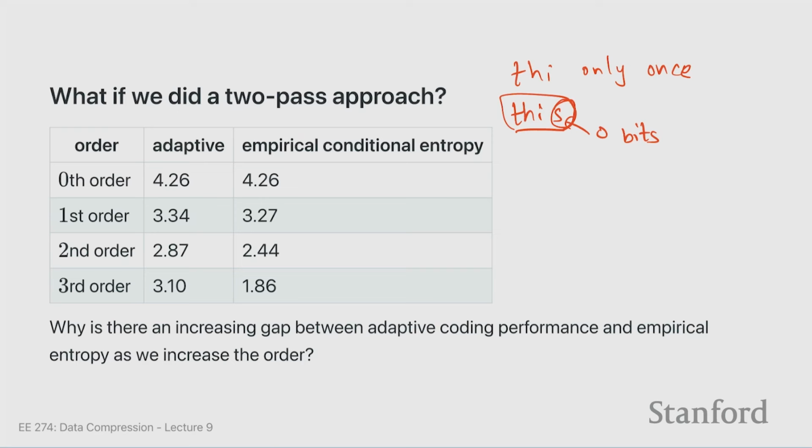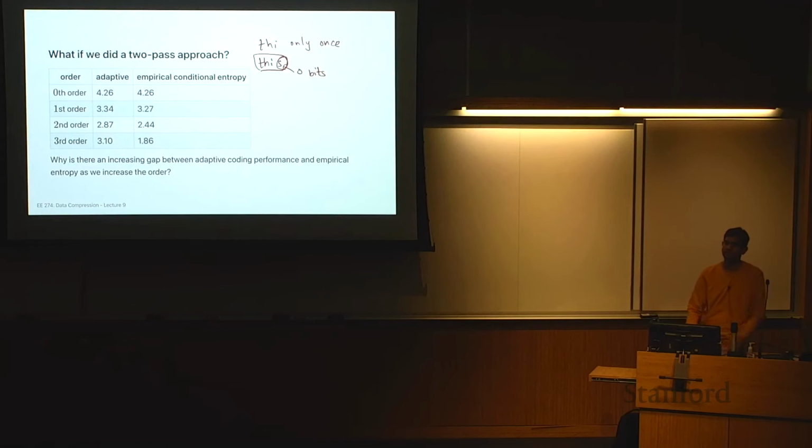But how does the decoder know? Basically what you are doing is the model now starts storing the data. As you increase k, think of the very extreme. Let's say you have a text of length 1000, and if you take a 1000th order model, then there is only one 1000 length sequence in the entire input. It has probability 1. You encode it in 0 bits. You don't need any bits to encode it, right?